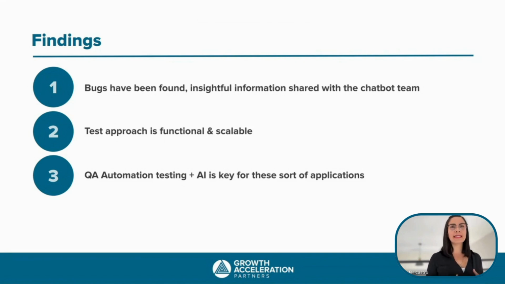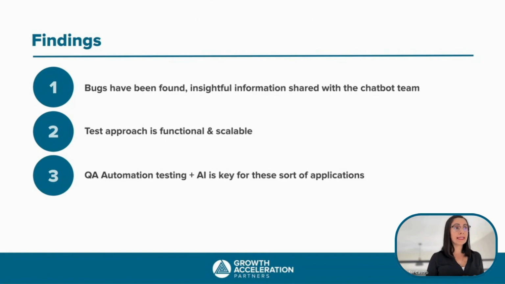Also, we can say that it's a completely functional and scalable approach. Why? Because we can see that if you have your questions, and even if you need to add more, in this case we have only 6 rows. Well, we already executed 8 tests. But if you have 300 questions or even more, you can include them in the CSV file, and it's exactly the same process. It doesn't matter the number of questions we have. And in the case that we have too many questions, and if the chatbot allows parallel executions, we can include parallel runs in the process in order to reduce the execution time.